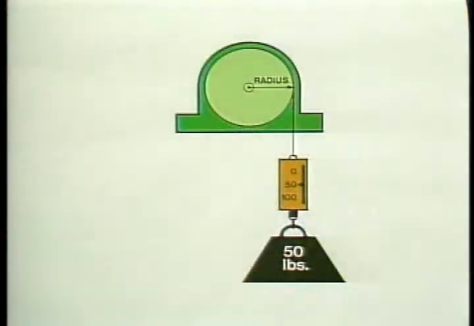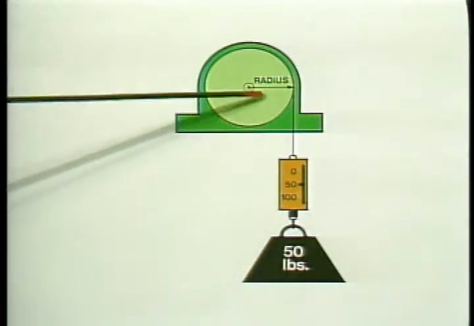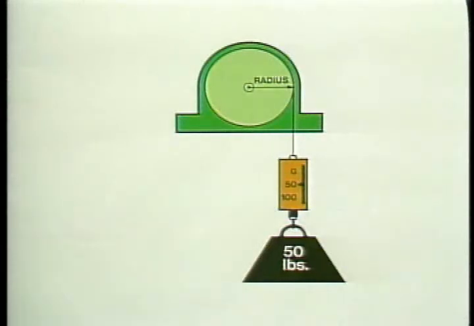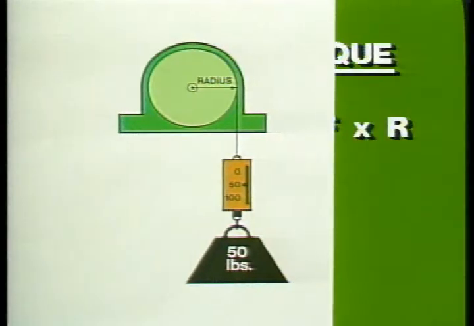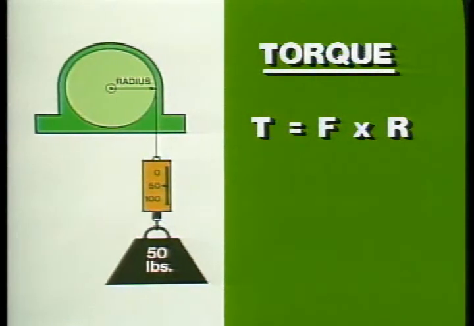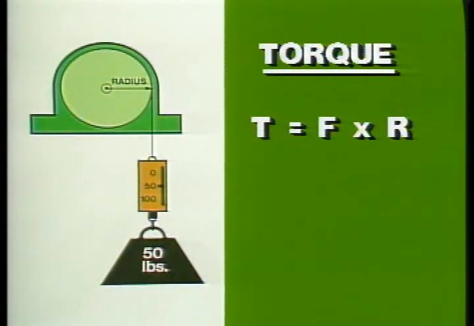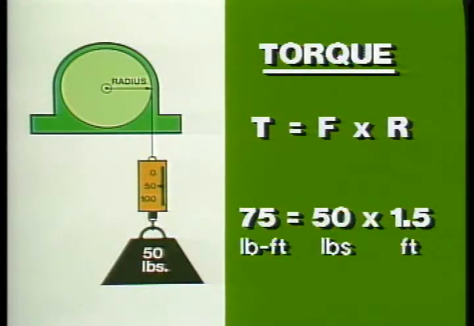Take the case of a motor turning a winch. In order to lift this 50-pound weight, the winch must pull with a straight line force of 50 pounds. But how much torque will the motor have to produce? That depends on the radius of the winch drum. The torque a motor produces is measured by multiplying the amount of force it will exert times the distance between the center of the shaft and the point where the force is being applied, in this case, the rim of the winch. If the winch drum is 3 feet in diameter, its radius is 1.5 feet. So the motor must exert 75 pound-feet of torque to raise the load.